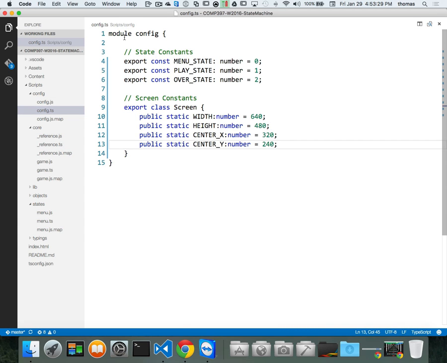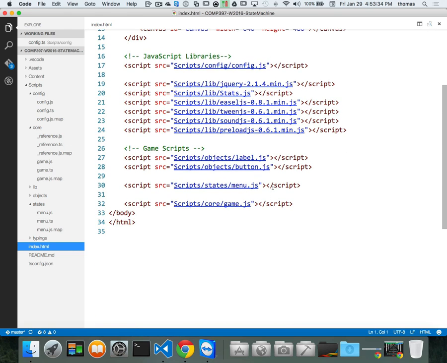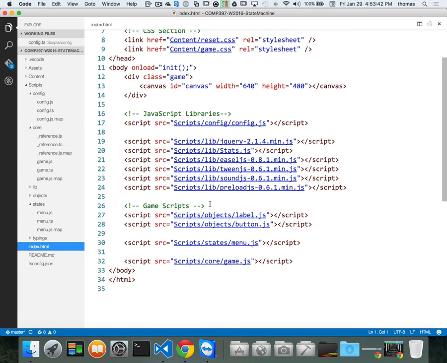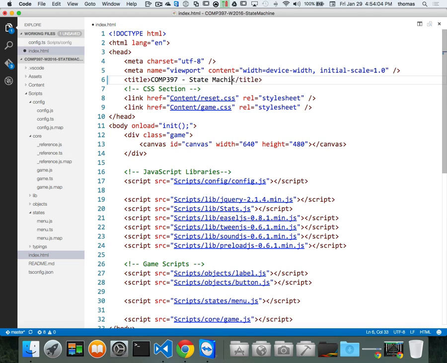My module. It's cool. If I look at my index.html, notice that all the modules I've included here, including my config module, are all included inside my index.html, because my index.html acts as a manifest for my entire project. Think about it as tying everything together, right? I can't have a game without my index.html. I need to tie everything together. Okay, and it's not lesson 2. What we're doing is called state machine. So we're going to change that to state machine. All right, cool. We're going to get to the state machine eventually, I swear.